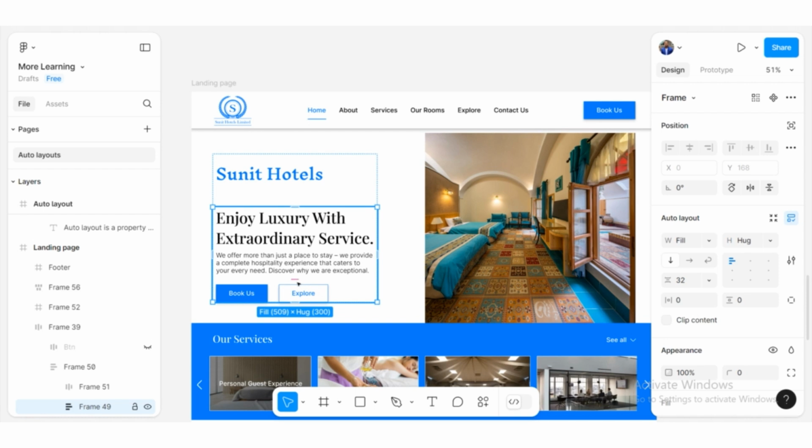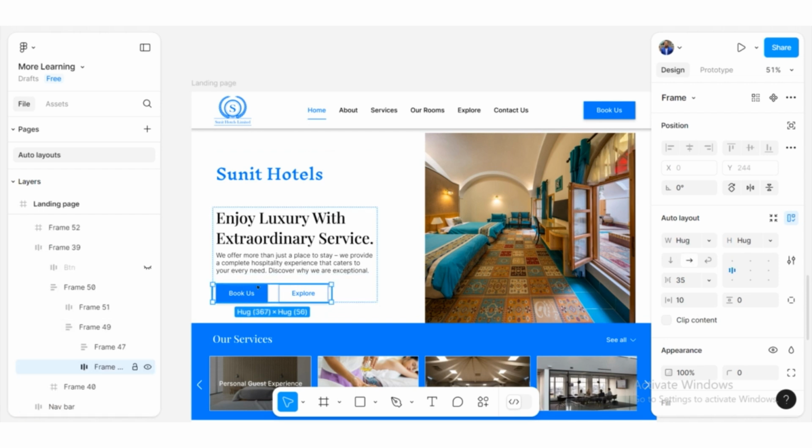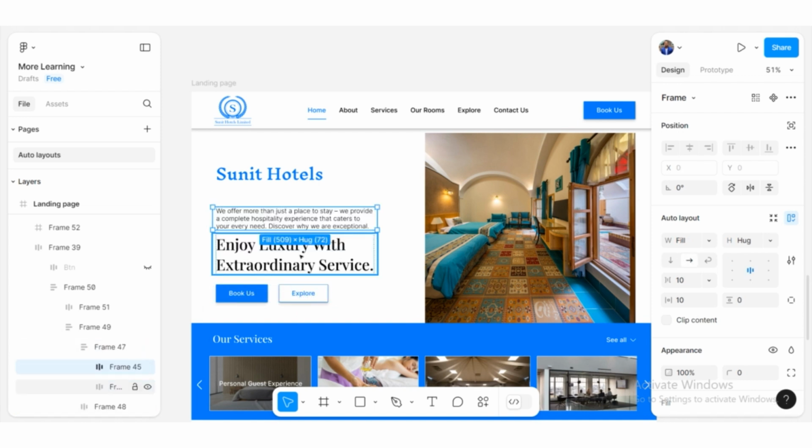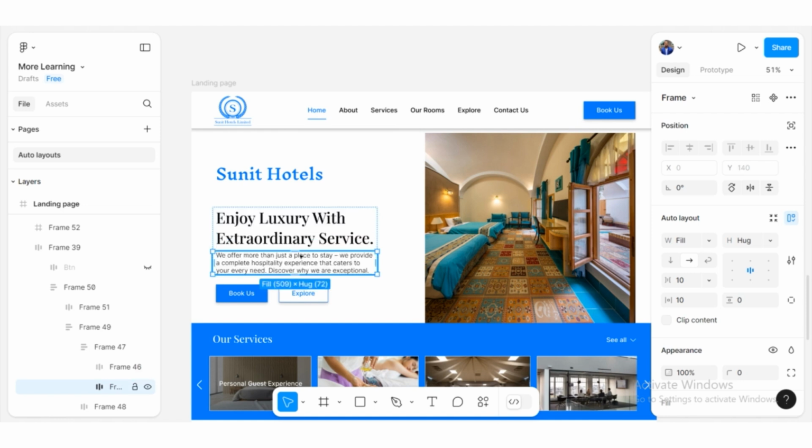So it helps us to interchange things. Within this button or layout, I can change this button easily by just tapping the arrow keys on my keyboard to change the placement of the buttons or the text or anywhere I want them to be. I can easily change them.